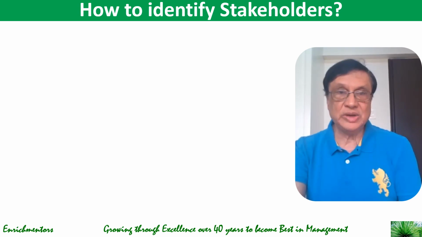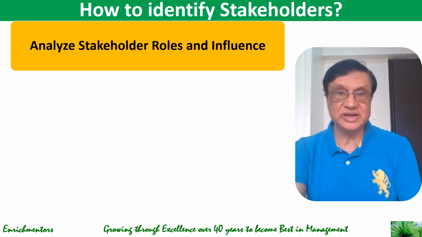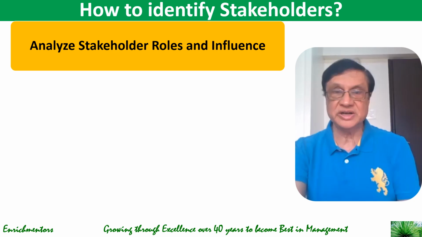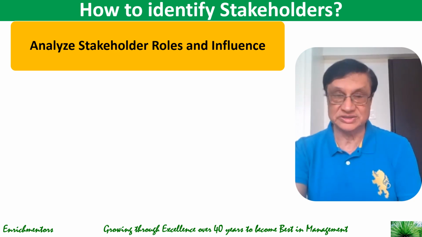Then you need to analyze stakeholders' roles and influences, determine the roles and responsibilities of each stakeholder that you've identified in relation to the project, not in general, but for the project. And map stakeholders on a matrix based on the level of influence, power, and interest, stake. And this is what we will talk about in the next lecture.